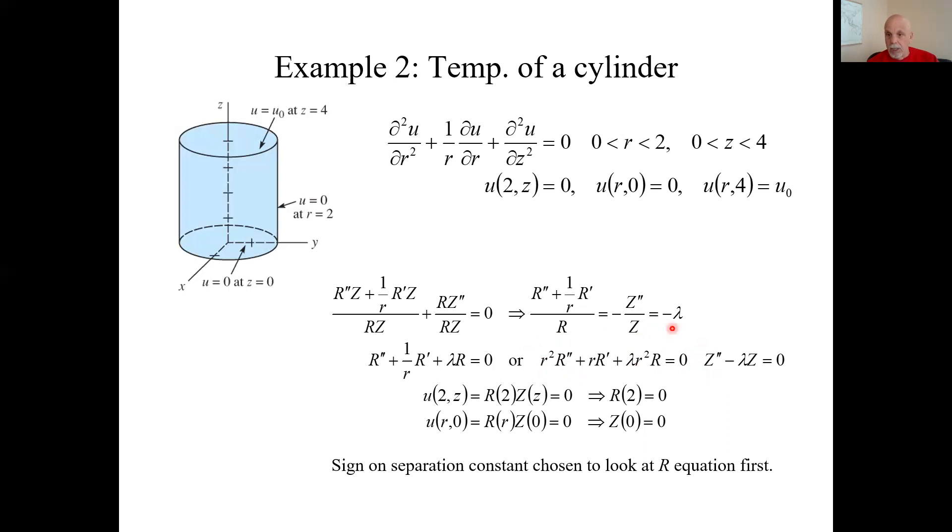Here's the Z equation for minus lambda here. And I said I could set the sign of this lambda either way, either positive or negative. It's going to depend on what boundary conditions allow me to complete the eigenvalue problem. This might take a little foresight. In this case, we're going to be able to find them from the R equation. If you tried it on the Z equation first, you would be stumped because you couldn't completely. What you'd really want is two zero conditions at the two ends of Z. You can't quite find eigenvalues with just the Z equation itself. So I use minus lambda here because I'm going to look at the R equation first.